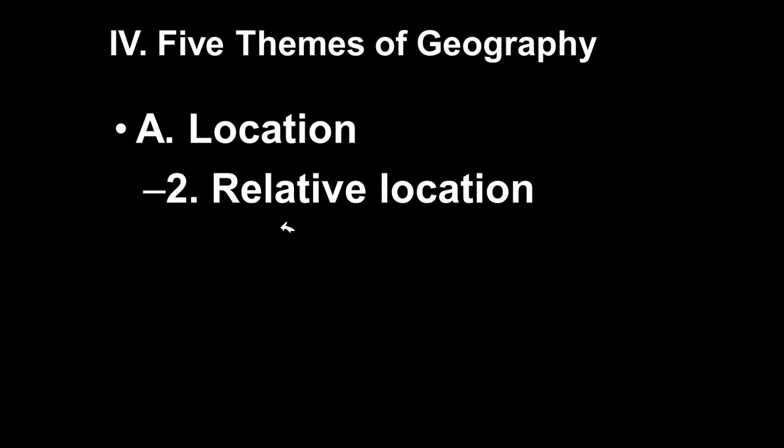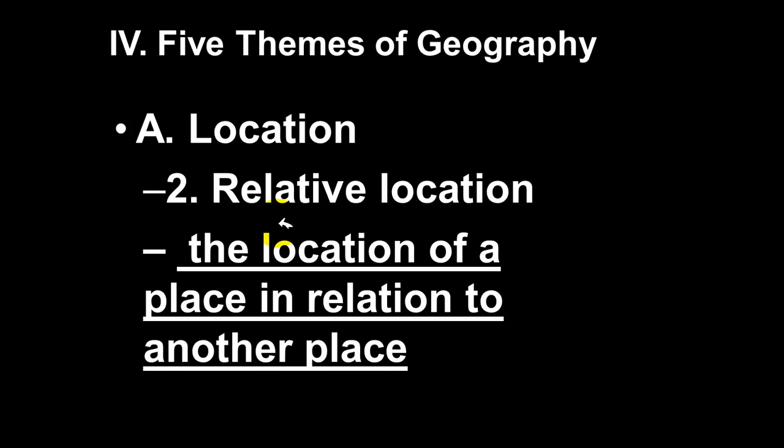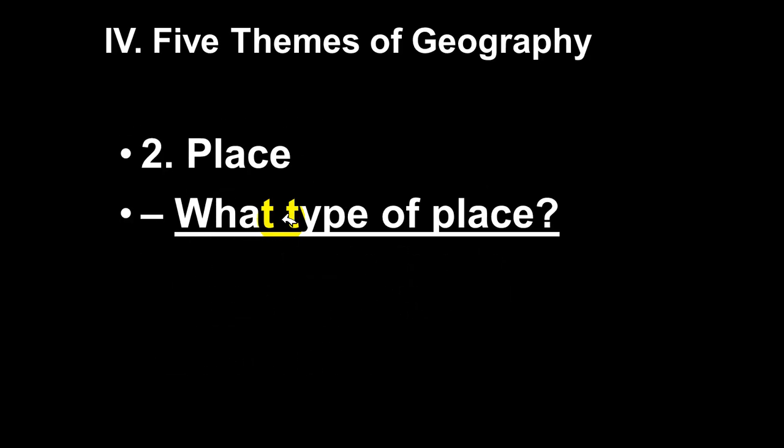So I think the example that we used last week is that if I asked you where your home was located, if you were using absolute location, you could either tell me your address or the exact coordinates on a map. And if we use relative location, instead of the exact coordinates, you would say something like, I live north of Gonzales Middle, or I live right next to Central Middle, or I live south of Airline Highway. And there goes the technical definition of relative location. It is the location of a place in relation to another place.